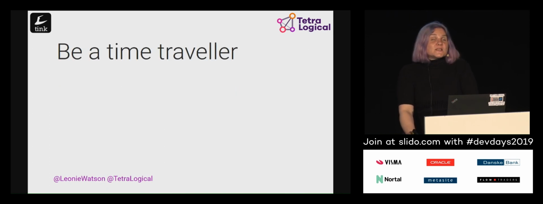So really, my message is to get accessibility right, you need to be a time traveler. We need to use the best of the past, as much native HTML as we can possibly get away with, because it's easier for us and better for accessibility. We need to be real about the present. We do use JavaScript frameworks. They are all pretty lousy in terms of the HTML they put out. That's not going to change the fact that we're still going to use them. So knowing how to polyfill that missing semantic information is incredibly important.